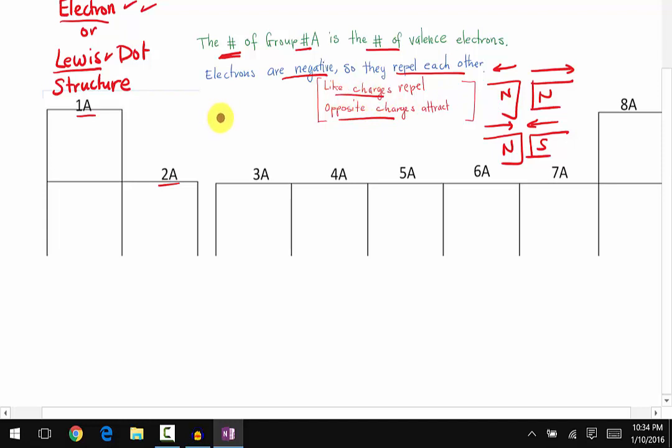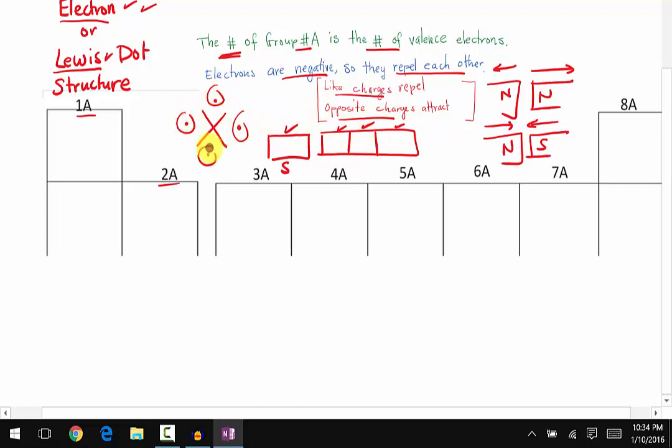So let's use X as a symbol for any element. If I were to have one electron here, the other one will be over there. And then we would have another one up there and another one down here. Remember, valence electrons are found in the highest s sublevel and p sublevel. We have 1 orbital, 2 orbitals, 3, 4. These are the 4 locations on the Lewis dot structure.